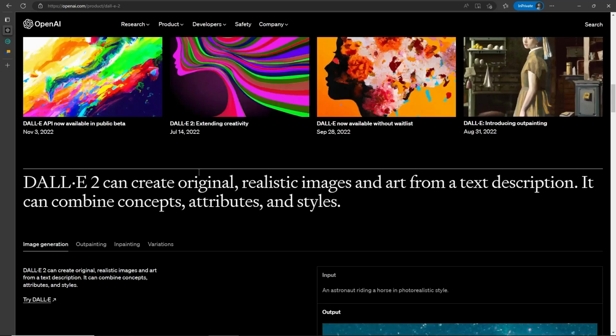DALL-E 2 can create original, realistic images and art from text descriptions. It can combine concepts, attributes, and style. It's like having your own artist, but it can create art instantly using your words.